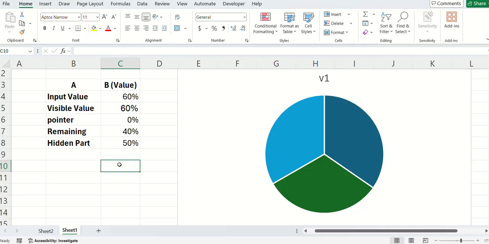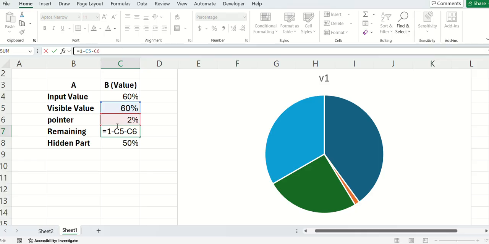Okay, next I need to create this type of chart. How can we create it? This will be the initial value, this is the pointer, and this is the hidden part. Let's give the value of the pointer as 2. You have to understand this: it is 1 minus the sum of these.